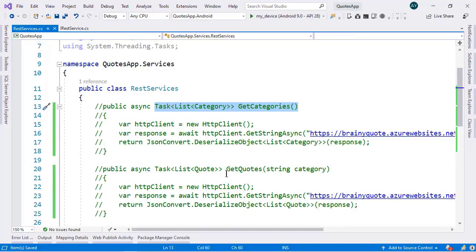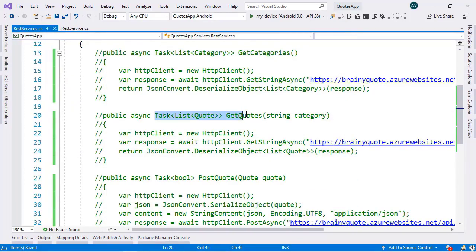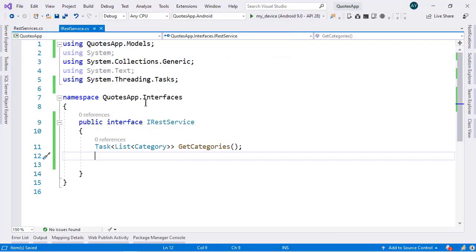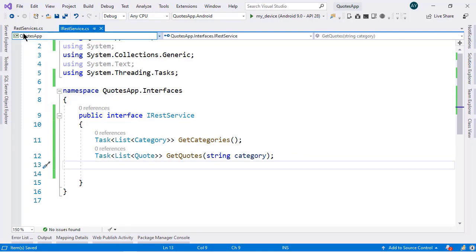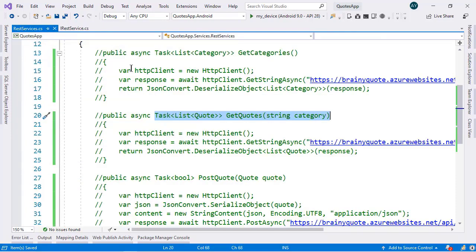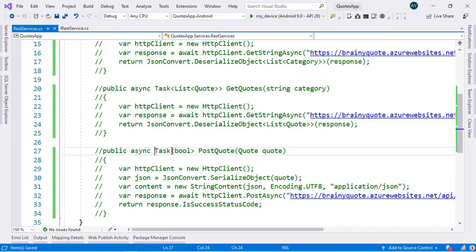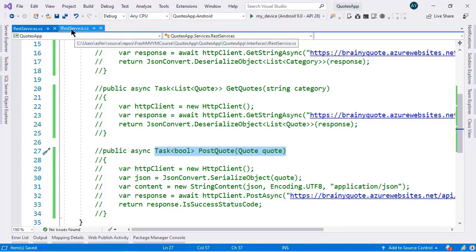Similarly, let's copy the get codes function with its name and the return type and paste it in the IRESTService. And finally, let's copy this post code function name and the return type and paste it in the IRESTService interface.